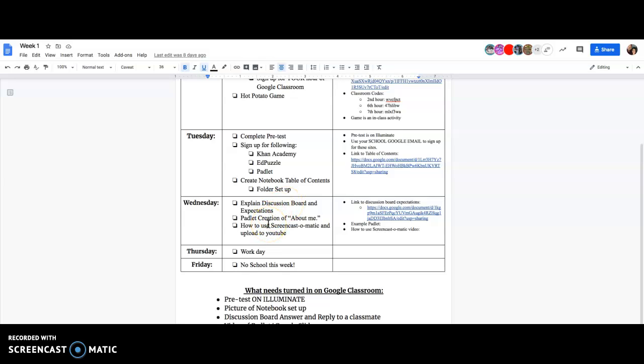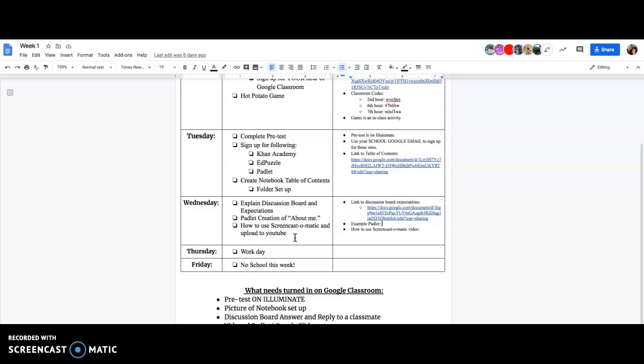On Wednesday, we're also going to create a Padlet of About Me. I have an example Padlet that I forgot to put the link to right here, but you will have the link there when you open it because I'm going to add that right now. So you'll view mine, and then you'll go ahead and make your own. You'll then have to use Screencast-O-Matic to create a video, like I am right now, talking about yourself using your Padlet. So say my Padlet has pictures of dogs on it. I would explain that these are my favorite types of dogs, and then I would list them off. It's basically just an About You video for me using Padlet.